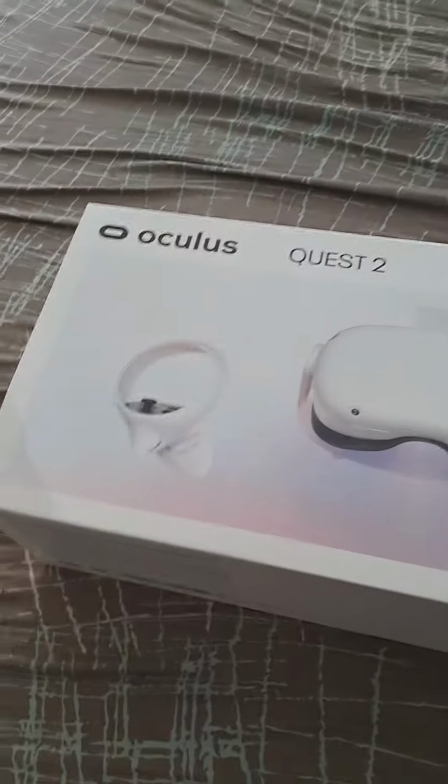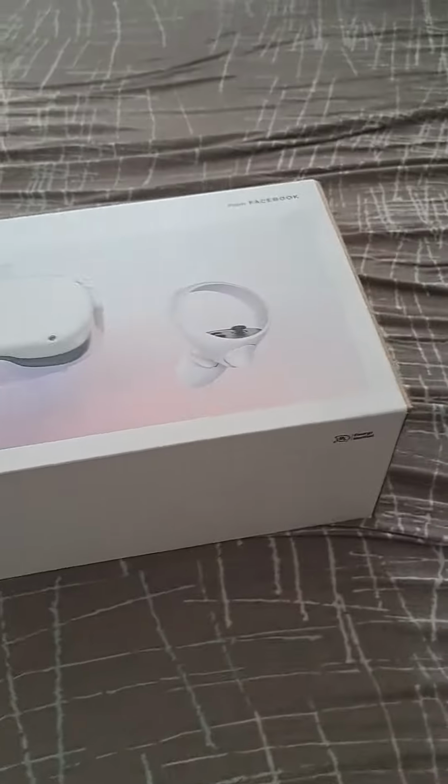Guys, so we got this new Quest. Sorry, I've been gone for I don't know how long. But this one we'll be using. Yeah, let's do an unboxing. So this is what it looks like.